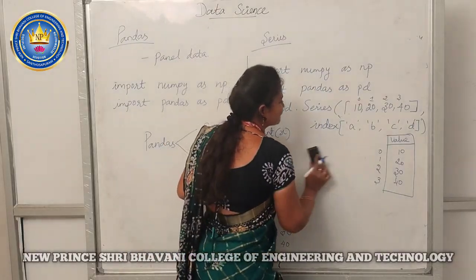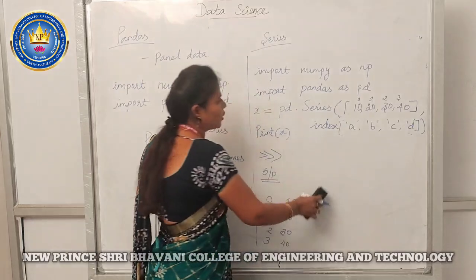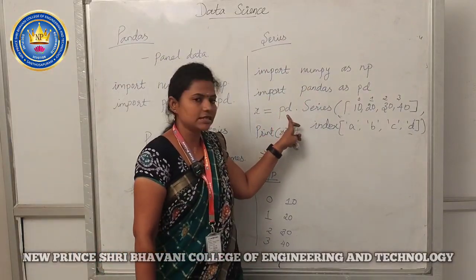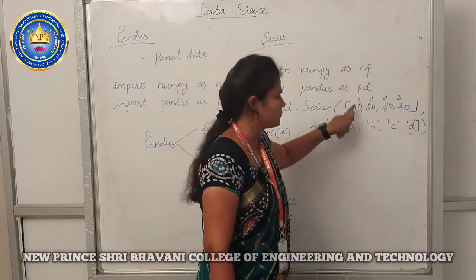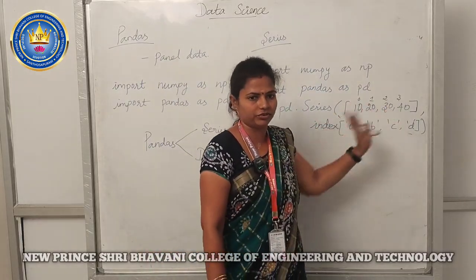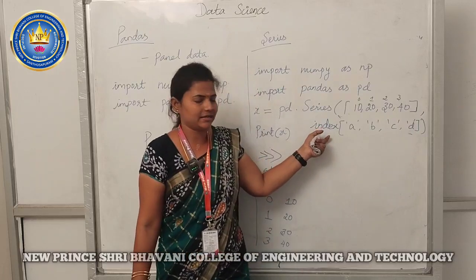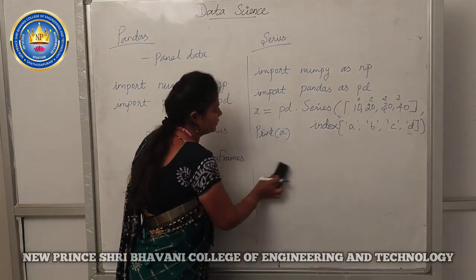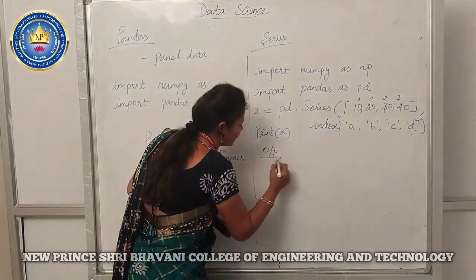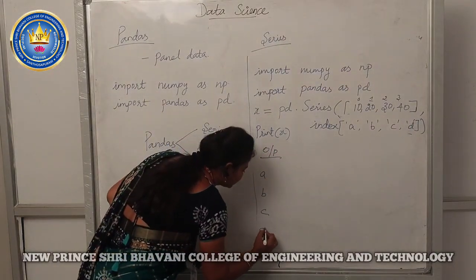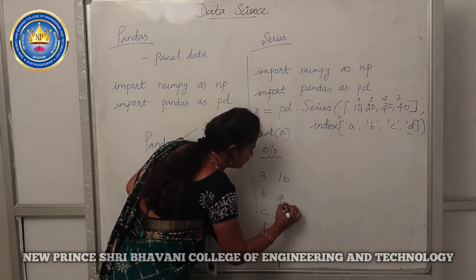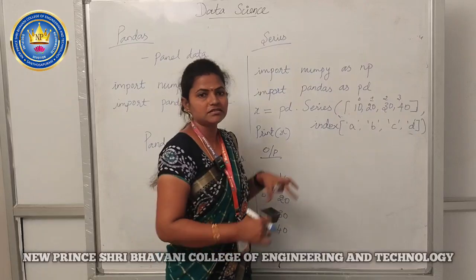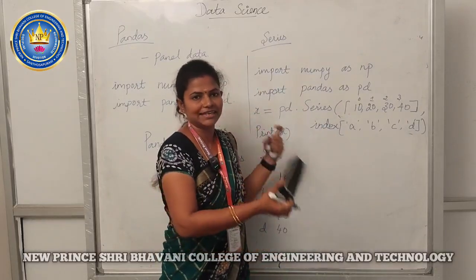From here, what is my expected output for this program? The same program which I am going to alter. It is pd.Series of the values with the index pair numbers 0, 1, 2, 3. Now I have to mention what the index is. Index is A, B, C, D. Automatically my output changes with the index values A, B, C, D with the relevant values 10, 20, 30 as well as 40. This is the way of creating your pd.Series values.